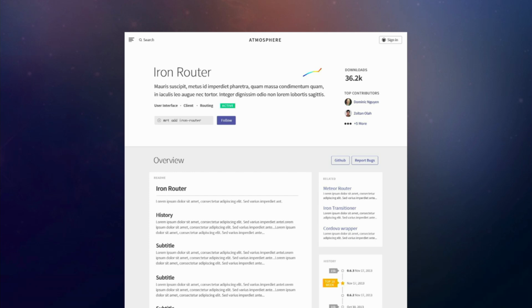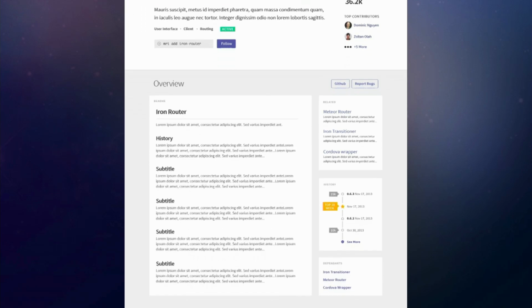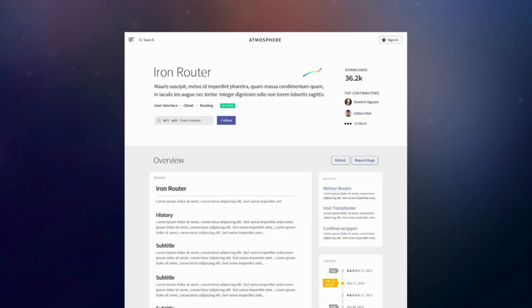This is a preview of the package page. Above me, you'll see a graph of the Atmosphere rating, the multicolored rainbow thing up there. We also give you an idea of the top contributors on packages and how this complex web of people within the community all relate to each other, hopefully. In addition to that, we give you an idea of the history: not only how this package is updated over time, but also the milestones for a package. When you hit 10K downloads, when you hit the top 10 on Atmosphere, we want to provide those milestones to you as well.